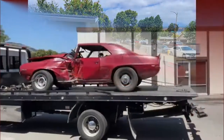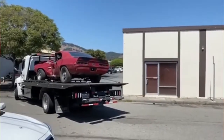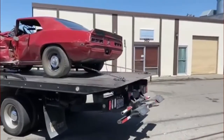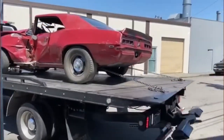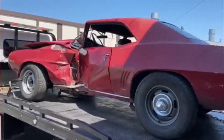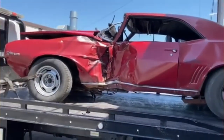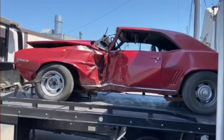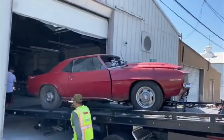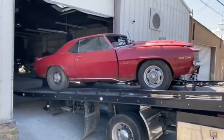This video is just kind of an introduction to the car, and hopefully we're going to have a whole lot of videos coming up during the restoration. Here's the car being delivered to our shop — I'm just going to kind of let the camera tell the story. The car really looks a lot worse than it really is.